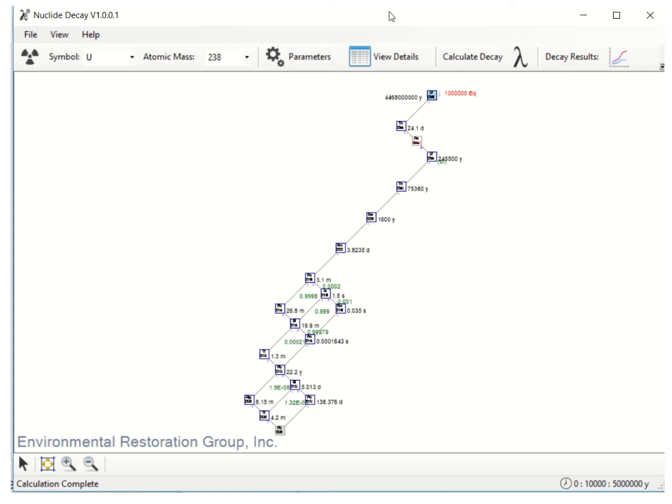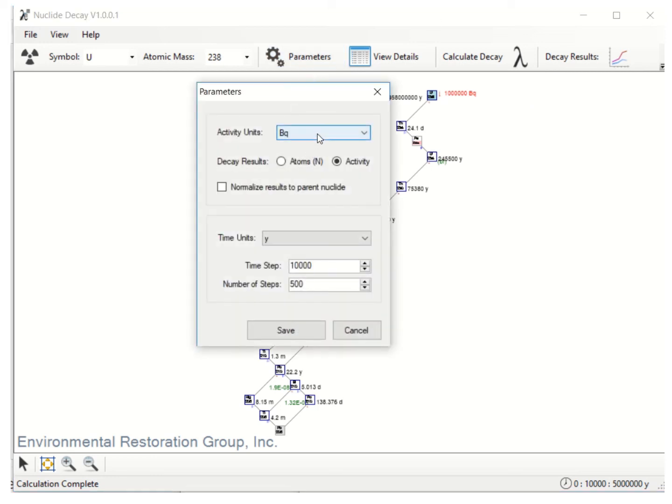Again, you can change the activity units or you can have the number of atoms as a parameter. So you can change some of the conditions, and you can select any isotopes that you're interested in, using this version 1.001.